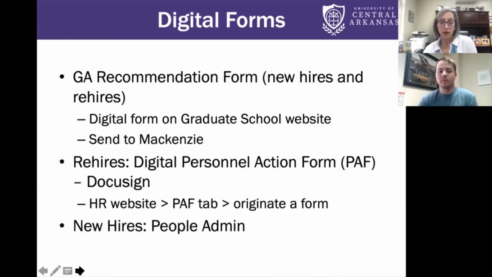And if it's a new hire, we're hiring through People Admin, and that's another system that most of our administrative assistants are familiar with, but it will be through People Admin, and you want to make sure there that you're also checking that it's a graduate assistant so that it gets routed through our office as well. Something else with People Admin is if you are not sure of the individual you're wanting to hire for the assistantship, so you're wanting to advertise the position across campus before you choose a candidate, you'll also advertise it through People Admin as well.